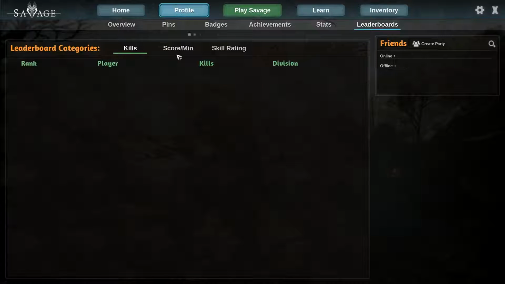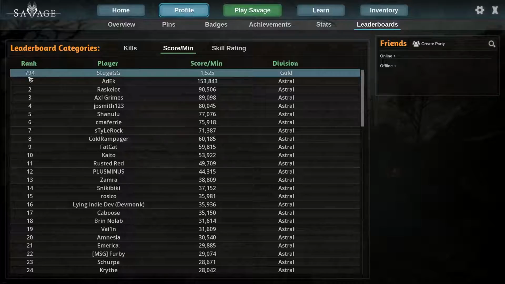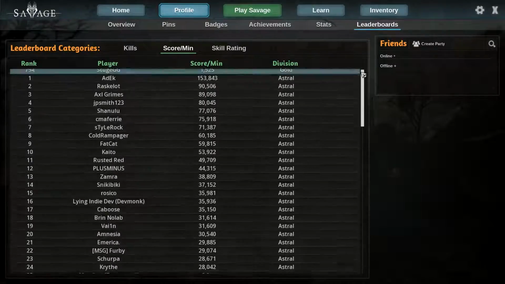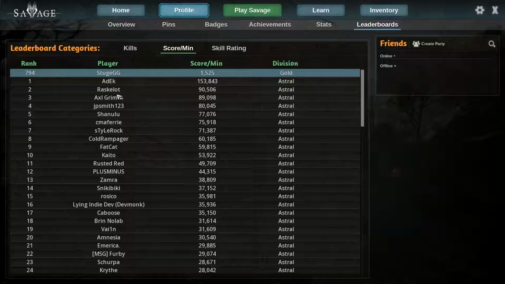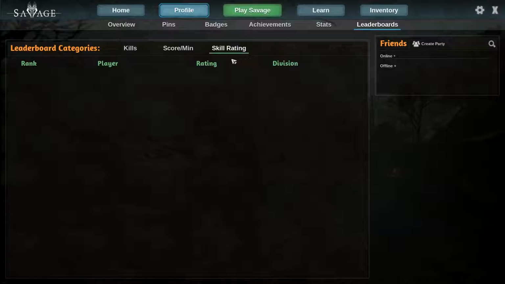And then leaderboards, you can see where you match up in terms of kills, score per minute, and skill rating. Obviously, I'm 7,800. I'm not amazing, but apparently I'm top 1,000 in score per minute. Even though mine's not that high, I'm assuming some of these guys aren't fully possible. But I'm gold in score per minute. Hey, why not? So it's Astral, okay, is the other one, and Molten. Okay. But Molten is something, and skill rating's not in yet.